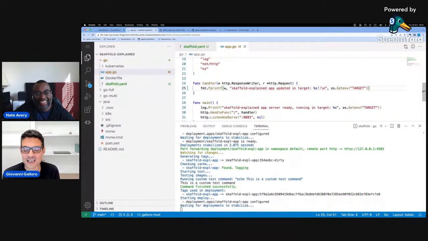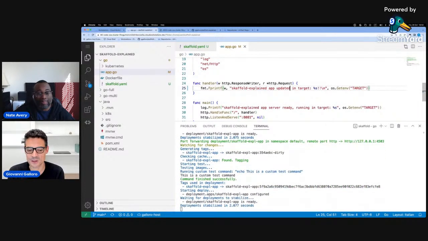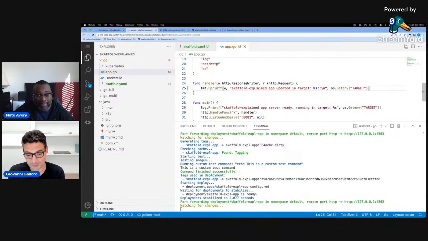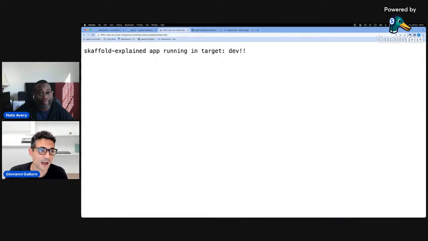Now, as I work on my code, it continuously builds my application and redeploys. And for files that don't need to be compiled, like HTML static templates, it can avoid the rebuild and directly inject these files inside the running containers. In my case, I changed the Go source, so it had to rebuild again. So hopefully, if I refresh my application, I have this code updated.